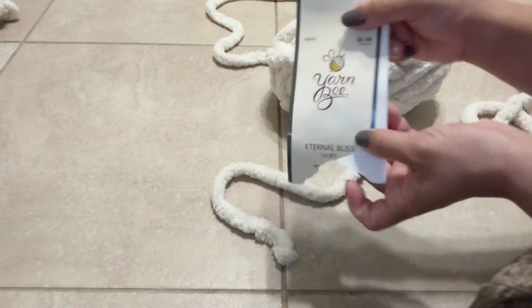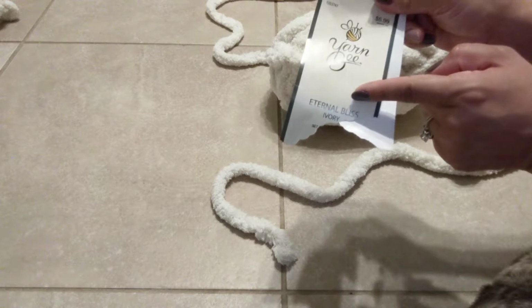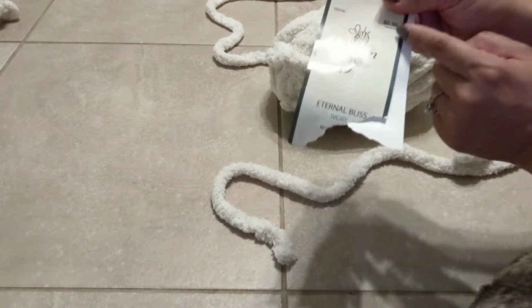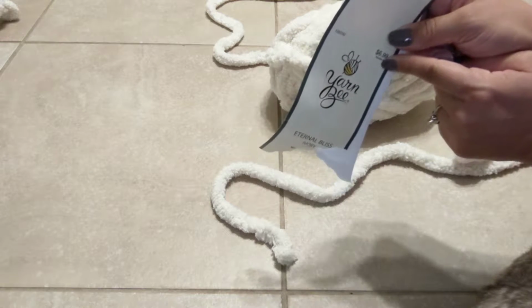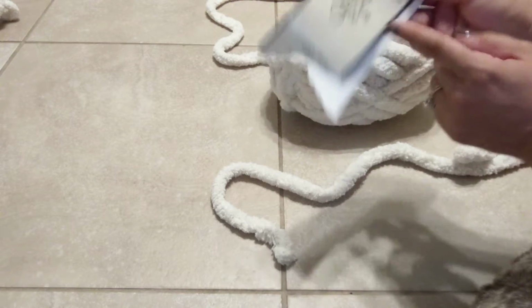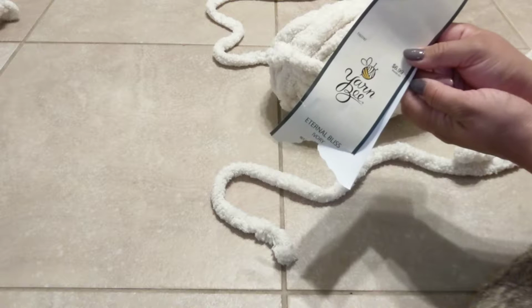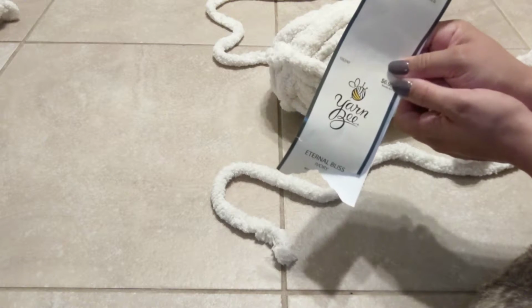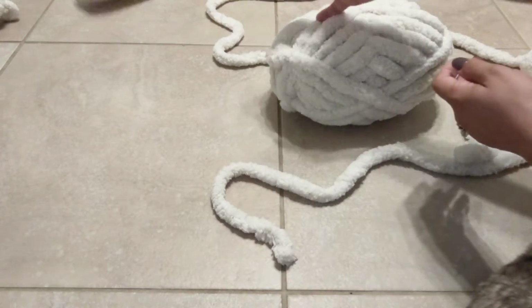Okay guys, so first thing you need is your yarn. I went ahead and bought the Yarn Bee. It's the Eternal Bliss Ivory, and it was only $6.99. I actually found this one at Hobby Lobby. They were having a 30% off, and they always have a 40% off coupon online, so make sure you're always checking for deals. That way you're always saving money. So making this blanket didn't cost me full price. It was basically 30% off.